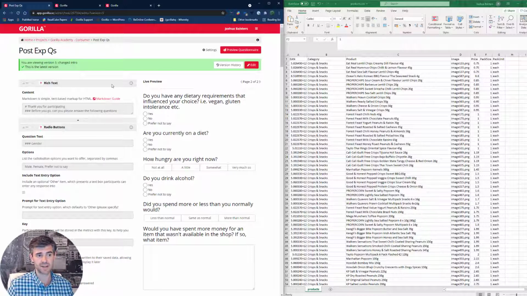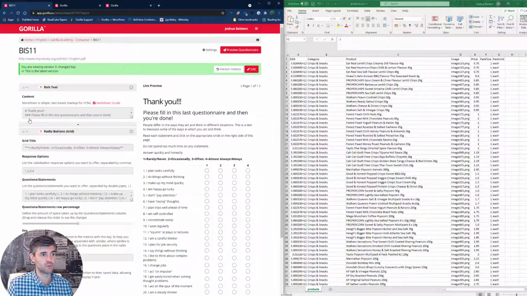I don't have time to analyze all of these different things that we've included, because we've also included, in fact, something called the BIS, which is the Barratt Impulsivity Scale. That's in there too. I don't have time to go through all of these. The data set is free to download. I would love to know if people really explore this data set and see what they can come up with. I'd be very excited to know more about what people find. Is there a relationship between impulsivity and what people buy and how long they're in the store? That's a great question. Whether that's affected by mood and interacted or modulated by mood is another great question. And like I say, download the data set, find out for yourselves.